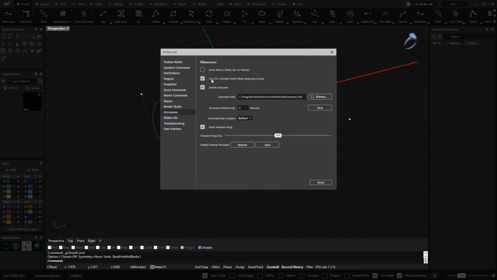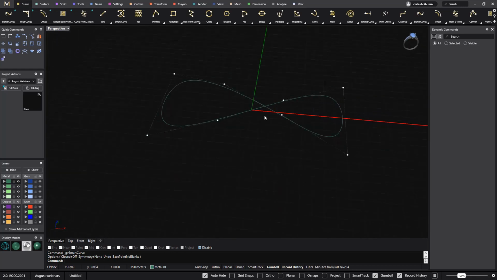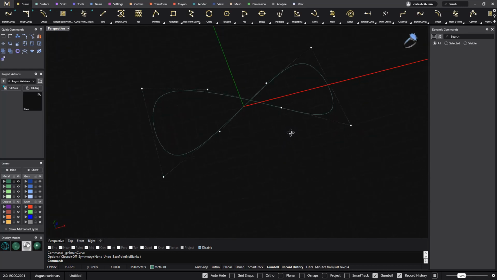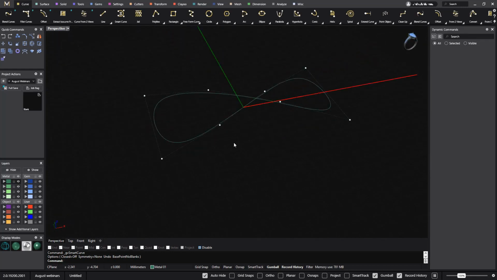If you want the control points turned on when you are selecting the curve, you just need to click here. I like it set like this. If you don't want them to appear every time that you select the curve, just click this checkbox off. All right, so this is what we have as a base.